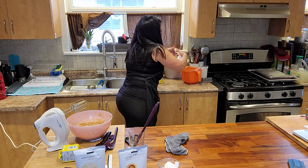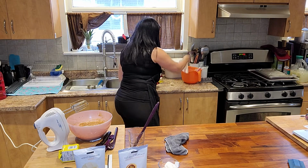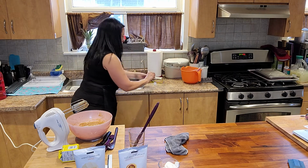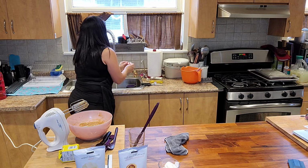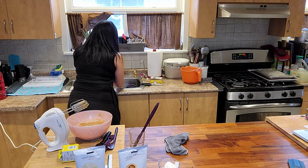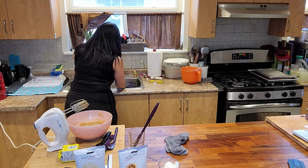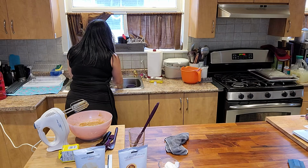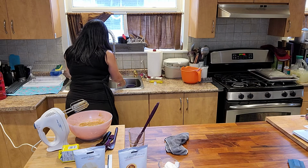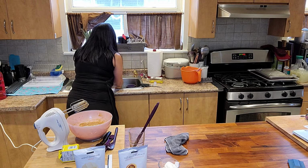I'm going to use this again, and I'm going to throw this bag out. So I'm just going to cut it and take this out. The last little bit that was in there, but I wanted to hurry up and get them in the oven because I would have had one more for sure.